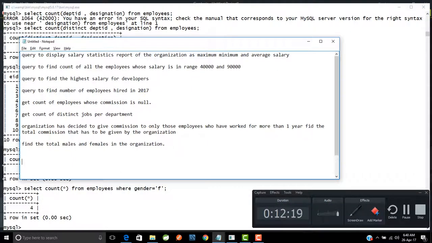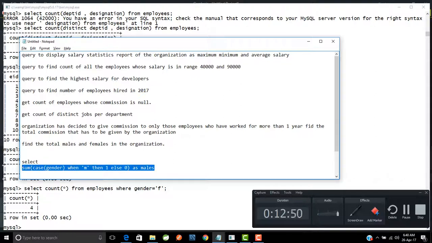So for this, I will say select, and I will use a group function, and inside the group function I will use a case. Inside the case I will pass this gender: when M then 1, else 0 as males.